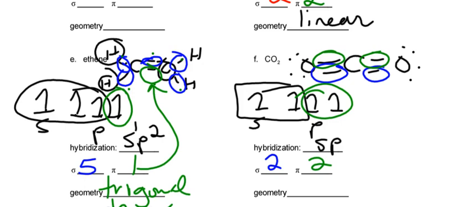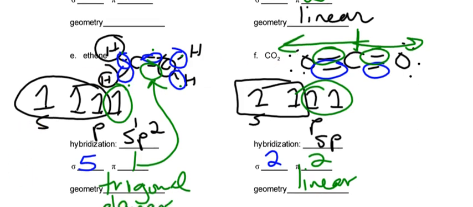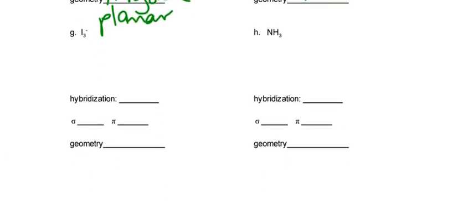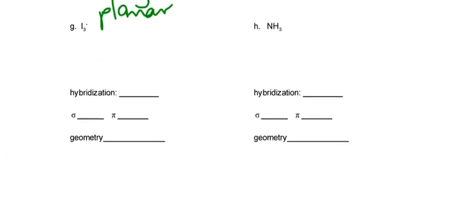What is sp always? Well, look at the problem above. What is sp always? Linear. And that makes carbon dioxide nonpolar because my dipole moments cancel out. It's like a tug of war. Nothing wins. That's why carbon dioxide will not dissolve in water. As soon as you open up your pop can, all the carbonation comes out. That's your carbon dioxide. All right, it looks like you have 2 more. Please pause this, and I'll be right back.